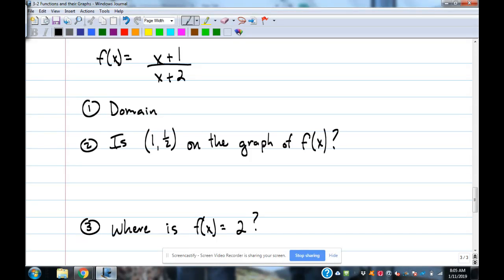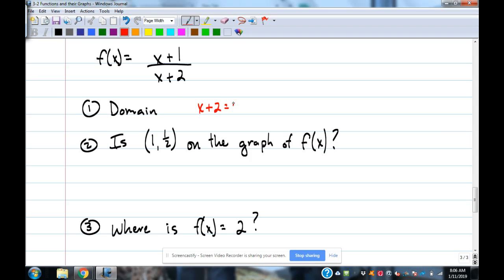We were talking about functions and their graphs, and the example we had yesterday had a graph that we looked at. Well, what if they don't give you a graph? What if they give you a function like Section 1 did? This is a lot like Section 1 in that they give you an equation and ask you to find the domain of that. That was the main focus of Section 1. So how do we find the domain of that particular function?